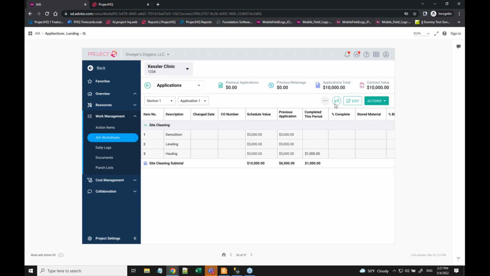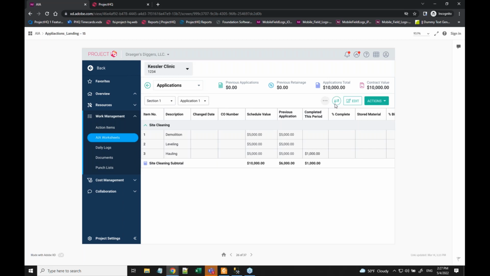And if there's any conflicts caught at that time, it will present the Foundation user with a screen that tries to resolve the situation. So it'll say, your PHQ has this information, your Foundation AIA has this information, which of the two do you want to use? And if they pick the PHQ information, then of course PHQ would continue to be in agreement and new applications would be able to go smoothly.